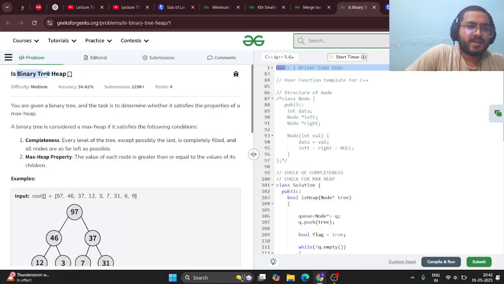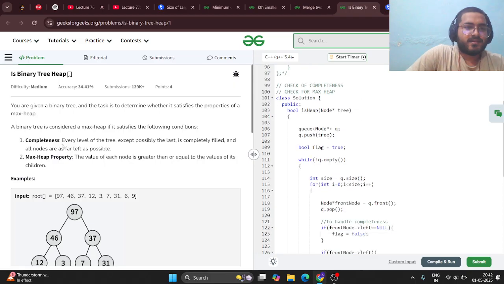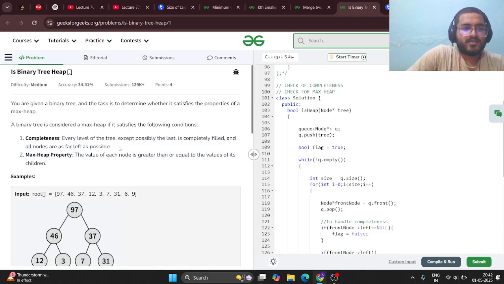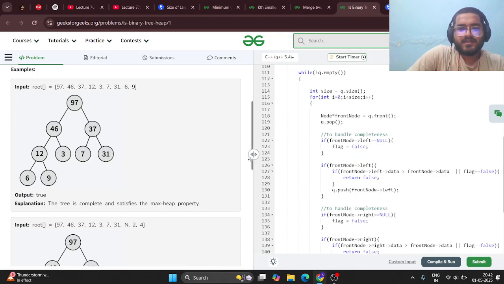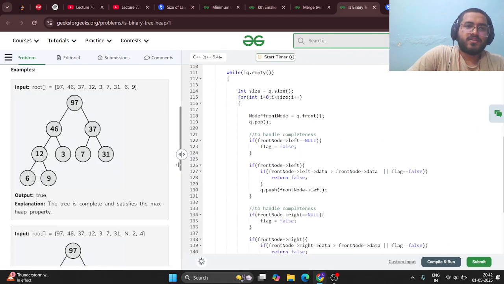Second, is this binary tree a heap or not. We have to decide two things: completeness and max heap. It was very simple. I basically did a level-wise traversal.